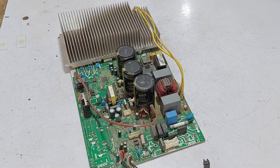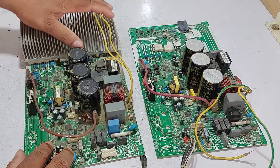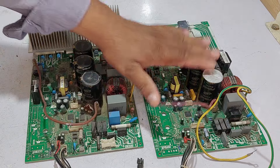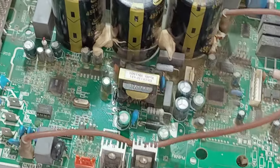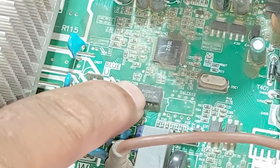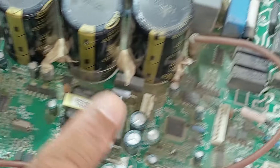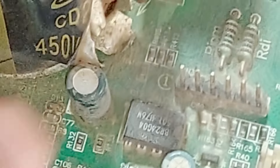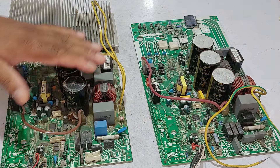I will tell you how to recognize them through a code written on these circuit boards. This is another identical circuit board. I will tell you what the difference is between both circuit boards and whether they are the same or not. These two circuit boards are both the same but with minor differences. This is what the GRI company did on their circuit board while manufacturing: this IC is mounted here, but on the other board no IC is installed — only the IC traces can be seen. Here this IC is mounted and soldered permanently. This circuit board is used by Mydea Company, and this one is used by GRI Company.